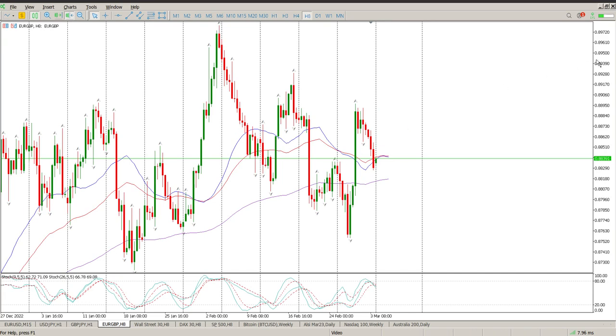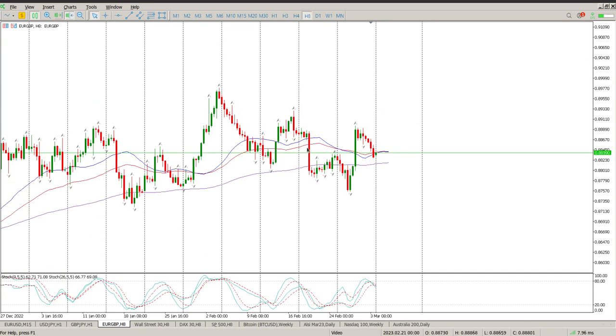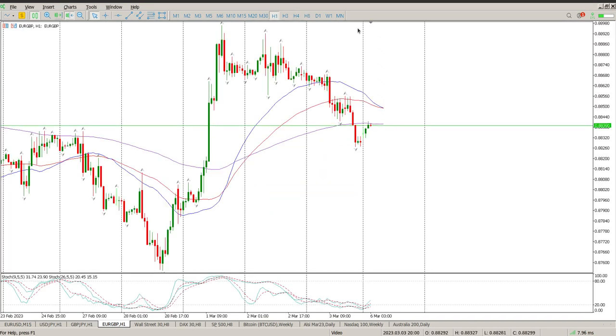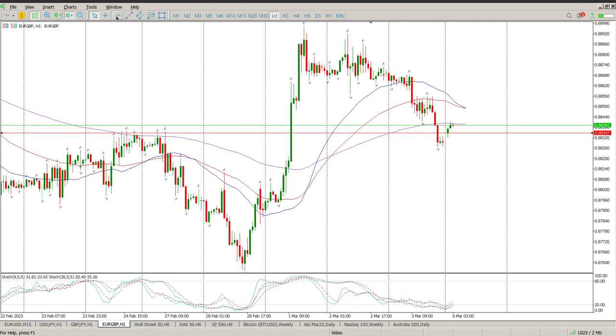Moving on to Euro British pound, and pretty much sideways on the 8 hour. You see above and below the moving averages. Nothing really there to write home about. This is the area you need to pay attention to. We've got a bit of a gap here as well. So basically a drop below that, pull back and retest it, could set up a short move down to here. That's 0.87939. That's a move to the downside.